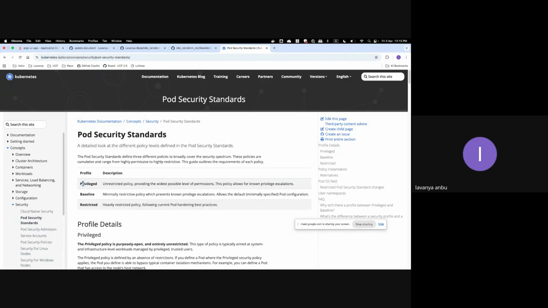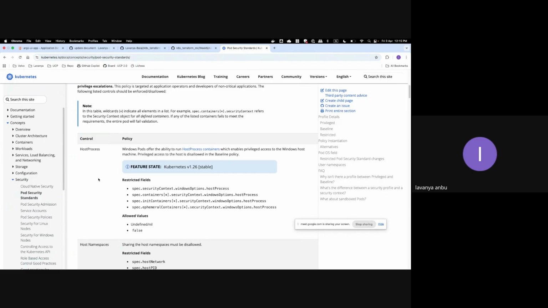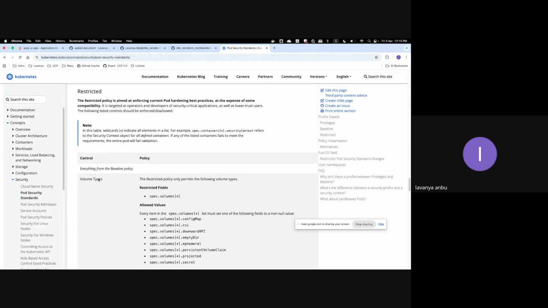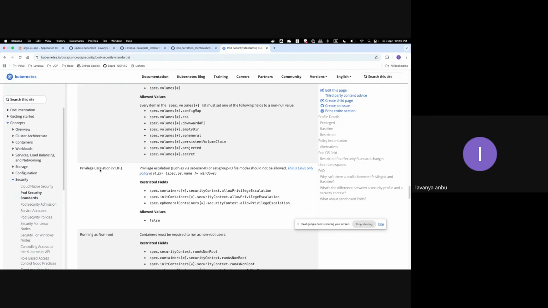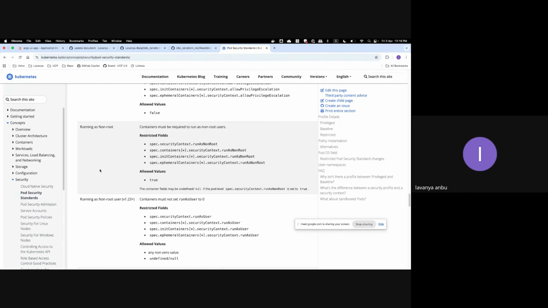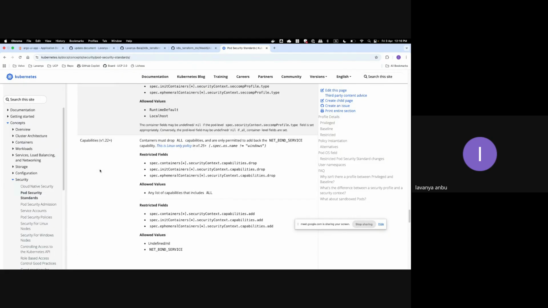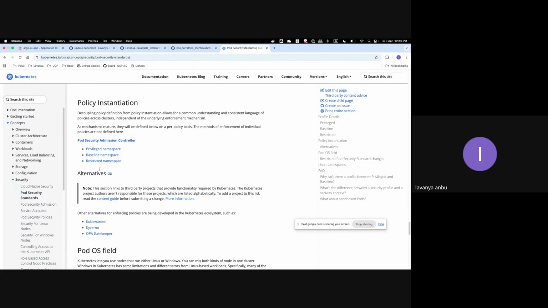This is your starting point, and the next level, restricted, means all the violations will be restricted with this policy. The privileged one will have the least security standards. Restricted means more security standards. If you compare privileged to restricted, you will have a lot of policies to restrict.